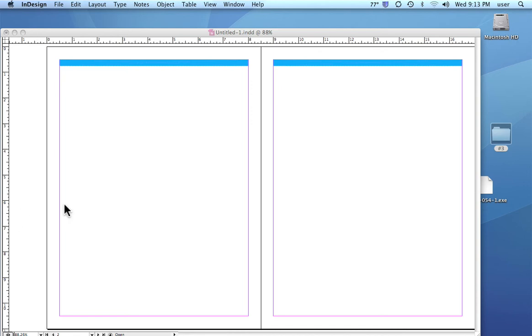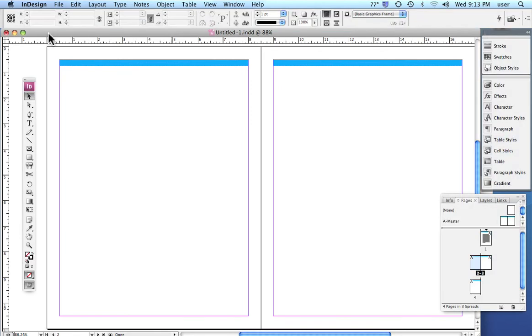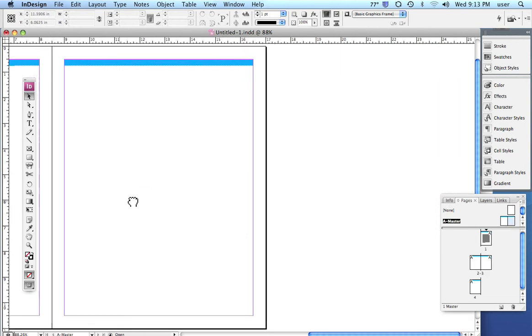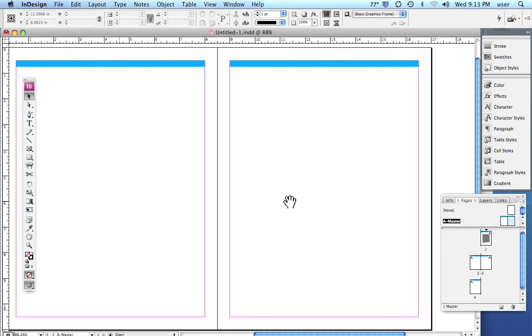We're going to take a look at setting up tables, and especially in doing the calendar project, setting up a table is a pretty important thing, and you're probably going to want to use it. I'm going to go to the master page here, and I'm going to use the right hand page, and whether you put your numbers into the table, you'll have to decide that. We'll go over that, but creating the table itself, meaning the squares for your calendar, is something that you're probably going to want to do.